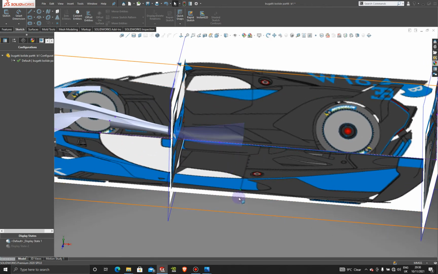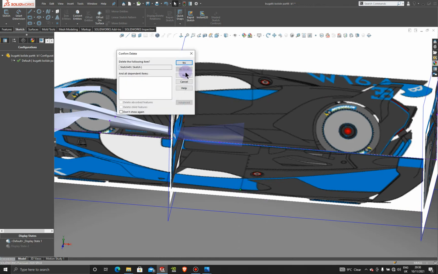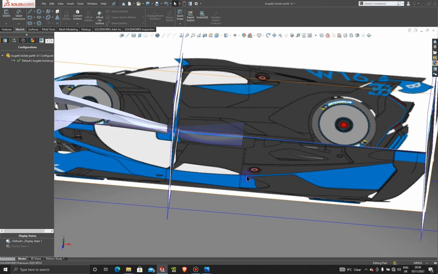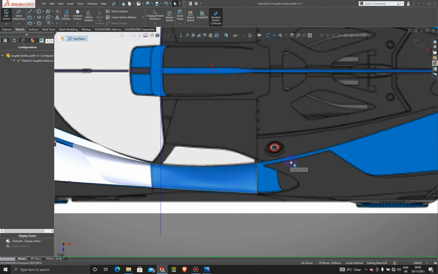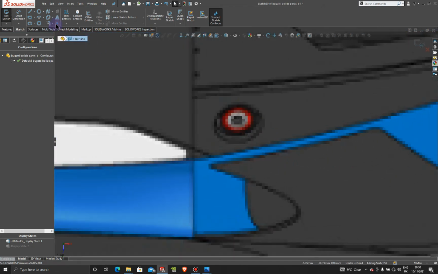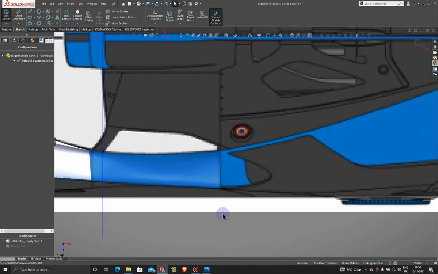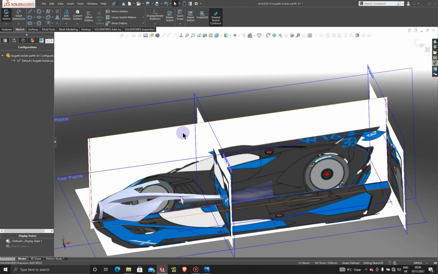Actually, we don't need this point here because we're going to use the edge of that surface. But what we need is this point here. So let's go back to the top plane, normal to profile, and we're going to drop our point on here. Okay, exit the sketch, and let's pull up that scaffolding.